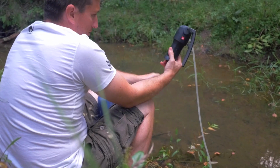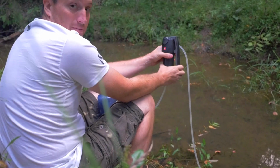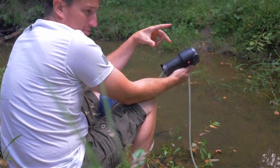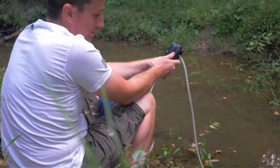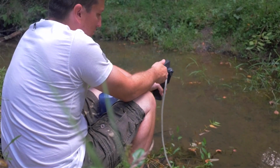All right. So this is my water filter. I've had it for a number of years. Kyle and I used it the last survival trip, and I've used it a bunch of trips here and there. I didn't know it, but I think the filter has either aged out or worn out, and we're using an old filter. I'm pretty sure we actually need to filter this water, that it's not just safe to drink.